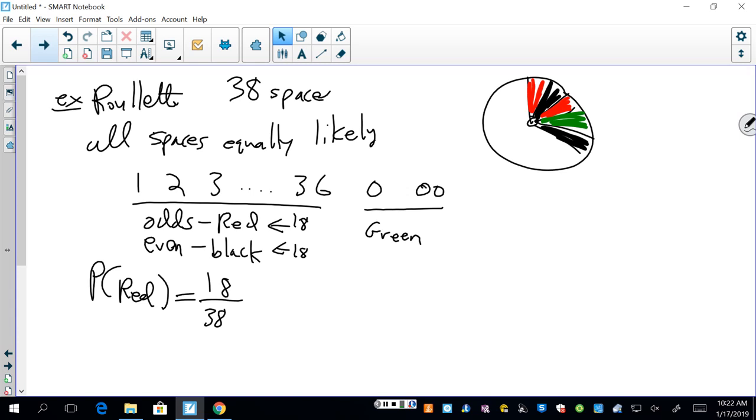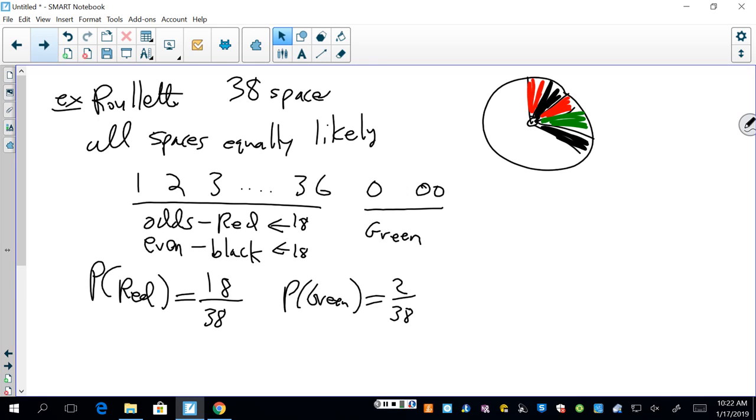What's the probability of getting green? Again, if they're equally likely, there's just 2 green spaces in there, 2 out of 18. What's a different type of bet that you might make? What's a different question you might ask? Yes? Why is it over 18? Oh, it should be over 38, yeah. 2 out of 38, out of the whole. I'm just talking and writing at the same time.